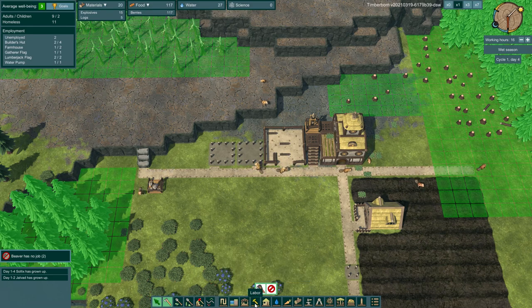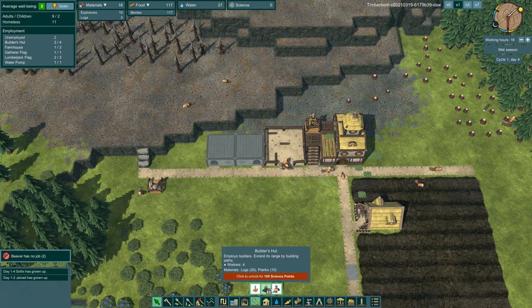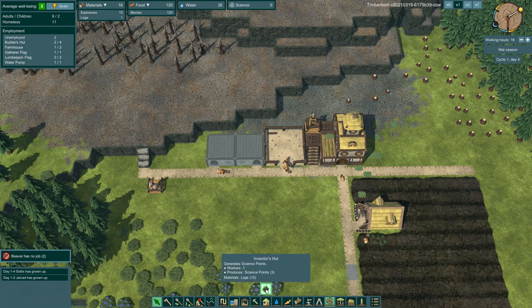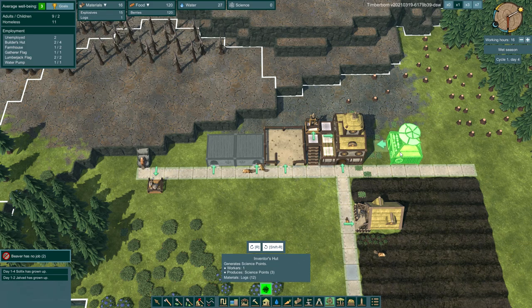Okay, so we have labor there. Builder hut, too. Employs 4 builders. Extend in range by building paths. Interesting. Unlock 100 science points. Oh, science. Where's the friggin' science? I didn't see that. Metalworking, power, science. Okay, so we need an inventor hut. Let's build the inventor hut.